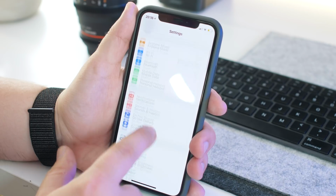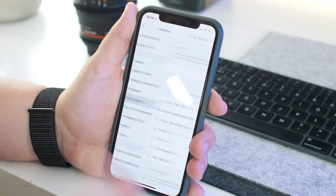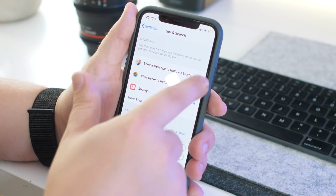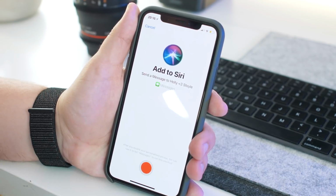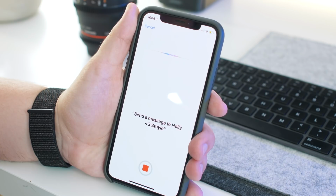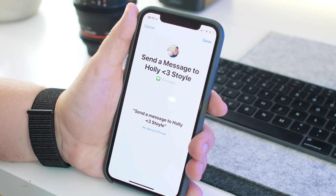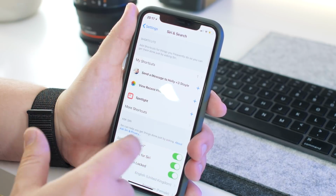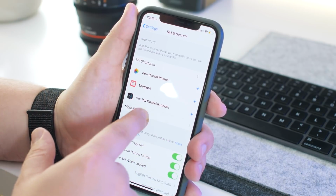While Siri didn't get the big overhaul a lot of people were hoping for, she did gain a new trick: shortcuts. With shortcuts, Siri can perform all kinds of actions when you say simple commands. For example, you can tell Siri that you've lost your keys and it will use the Tile app to locate them. You can basically teach Siri to carry out a bunch of different actions triggered by custom commands. Once set up, they'll also work across your Apple Watch and HomePod and so on.